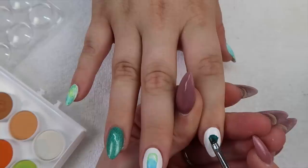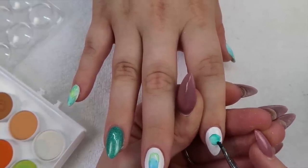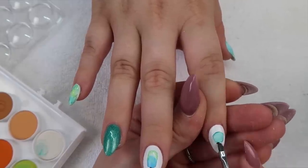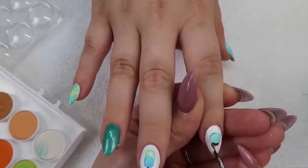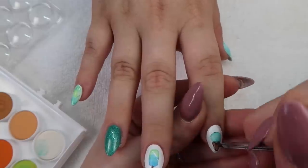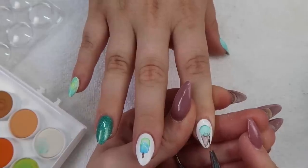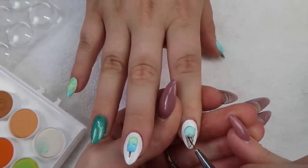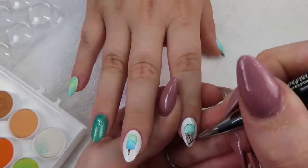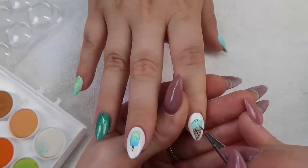On her pointer fingers I'm going to be doing a mint chocolate chip ice cream cone. I'm using a medium green and then removing the liquid, then adding some cream color — you can see me doing that on the side for a more in-depth and realistic look. For the lines on the cone I've switched over to my Egoista detailer brush. I love this brush for fine details as it's thin but also stiff, so you have a lot of control. I top the cone off with some black chocolate chips.